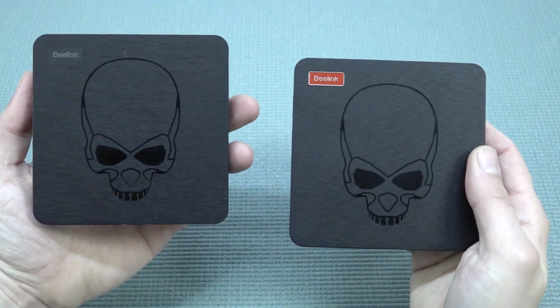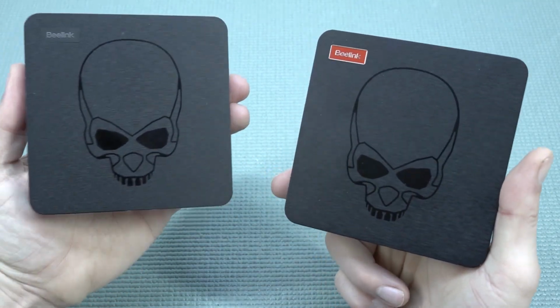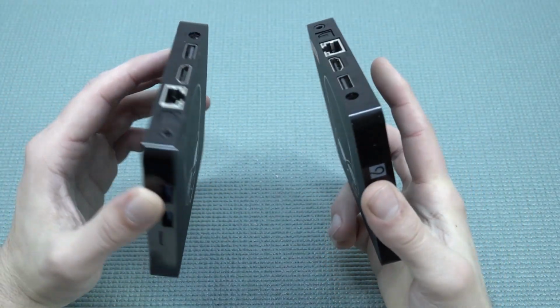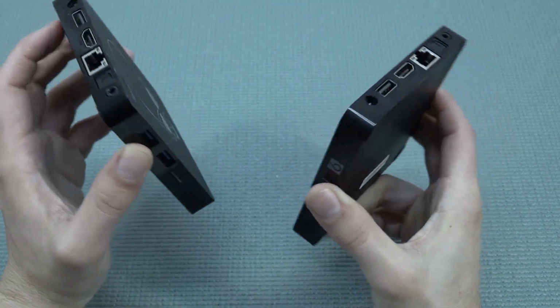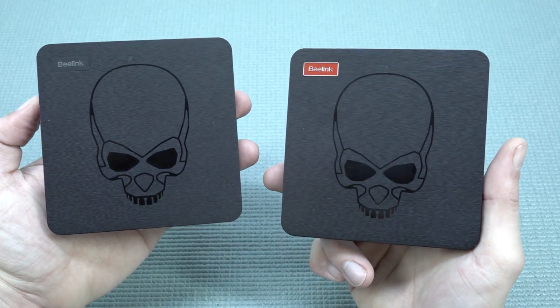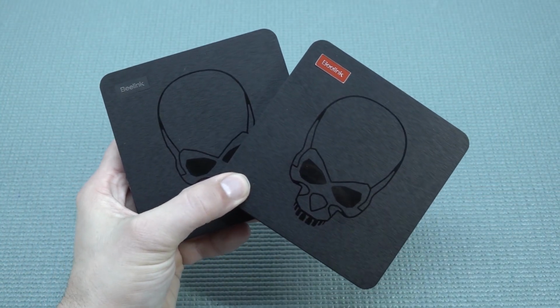Now we're talking about the first model, that is number 1 over here. And I must say that I was hoping to get better performance overall, not only from the chips but also when it comes to the cooling. Maybe some new connections like the Pro model that has some extra USB ports. Nope, nothing of that kind. So they just upgraded the chip on the inside and that's the only thing.